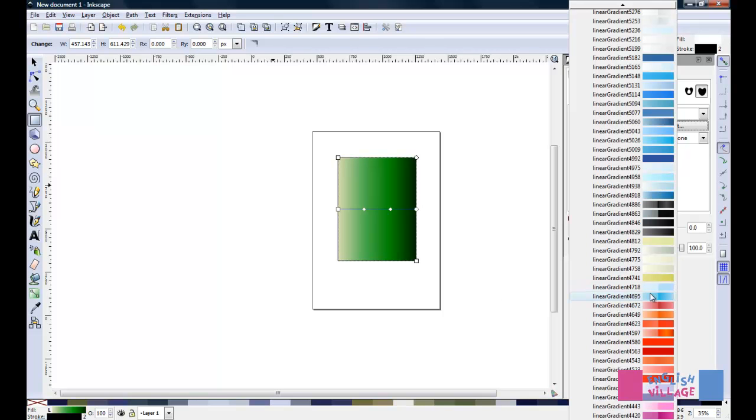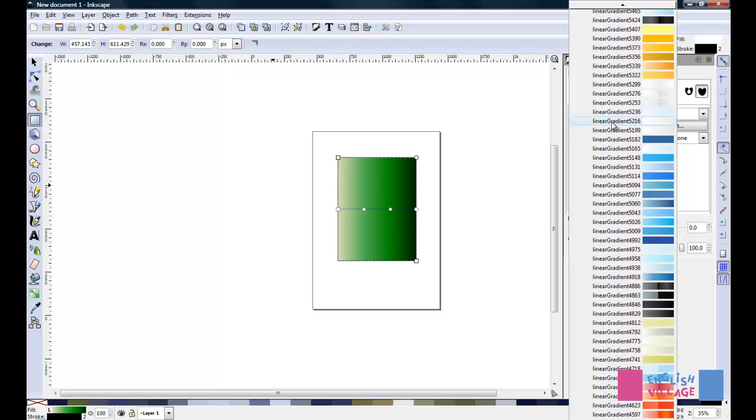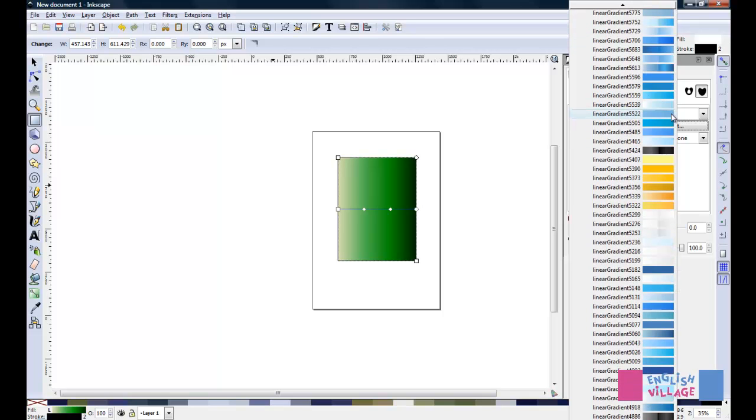You are never going to want to drag 130 gradients into one document like I have, because you're obviously never going to use this many. And this is just making it pretty difficult to find a gradient that I need. But just to demonstrate that's how you do it, you can load as many as you want. But the important thing to remember is that these gradients are now only available in this document. If I want them to be available in a new document, then I need to just drag them into that document as well.